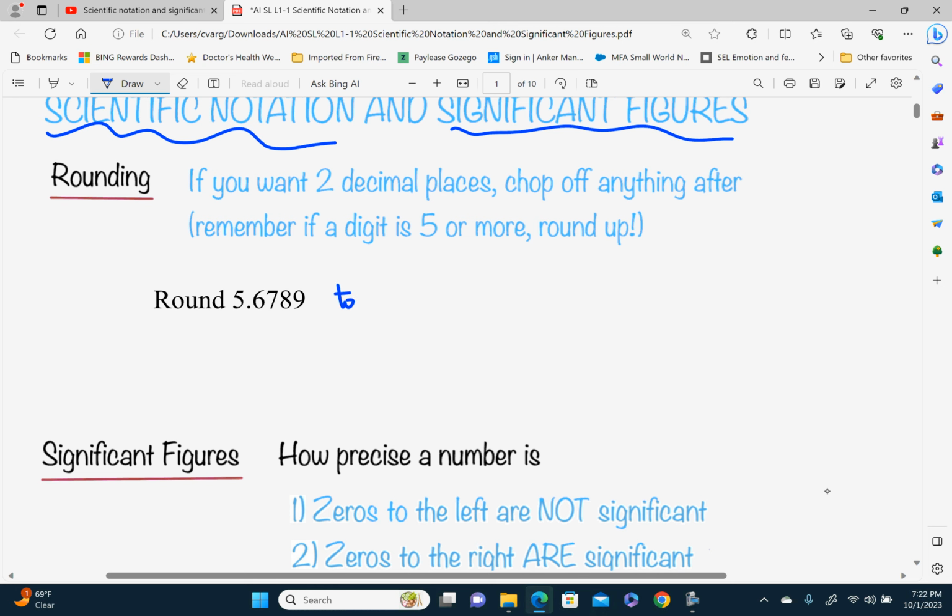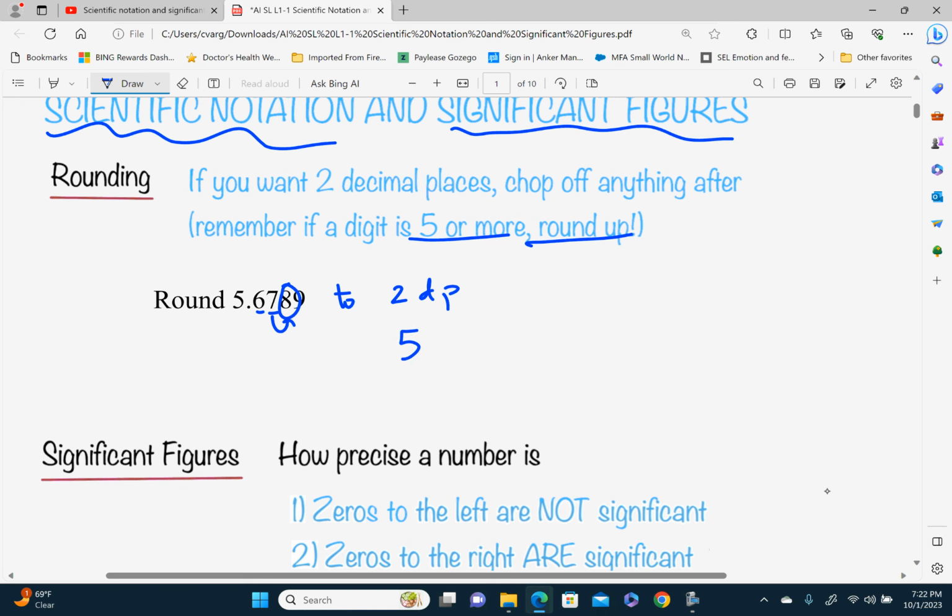So if I say round to 2 decimal places, what we're going to do for that is go 2 decimal places. We're always talking about to the right, so we're rounding to that 7. And so we're going to go ahead and look at that 8. So for this number right here, the rule is 5 or above, give it a shove, right? So we're going to move this number up if it's 5 or above. 4 or less, if the 8 is 4 or less, we're going to let the 7 rest, okay?